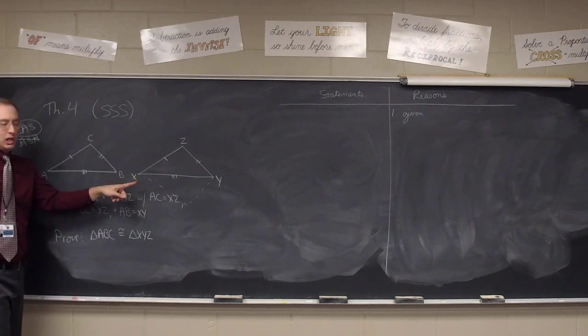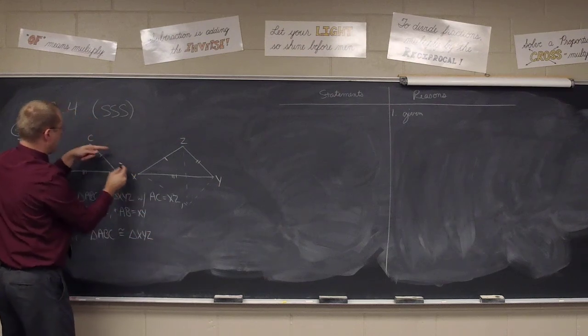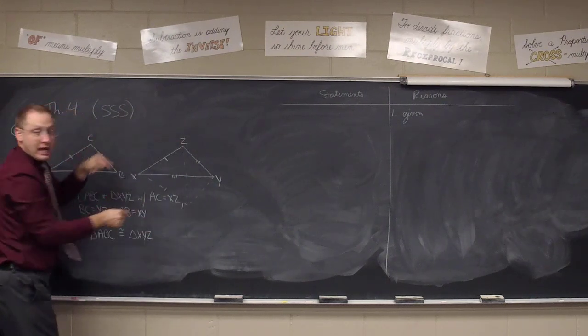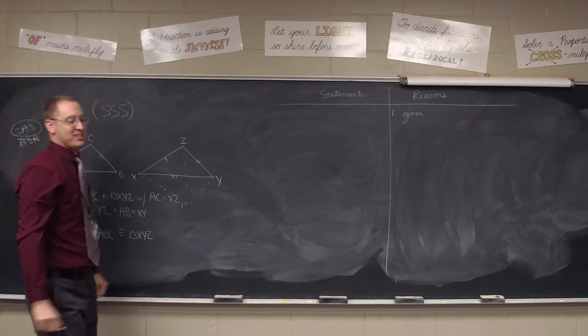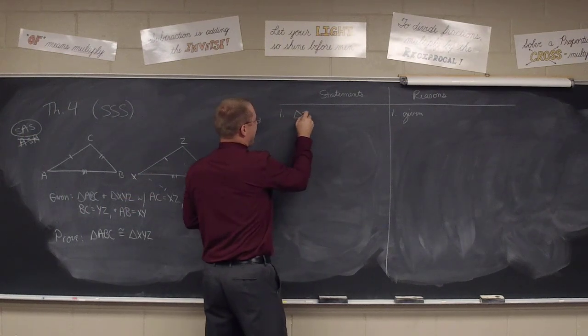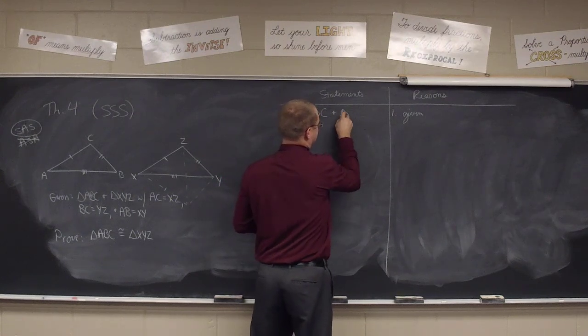And then taking the auxiliary line idea, if we drew a line right here, this line would be here, that line there, and now we have a triangle. Okay? So that's actually what we're going to do. Going into two columns, statements, reasons. If you haven't already, copy down your first statement, your first reason. And this one's got a rather elaborate move through space thing that we're going to have to do.